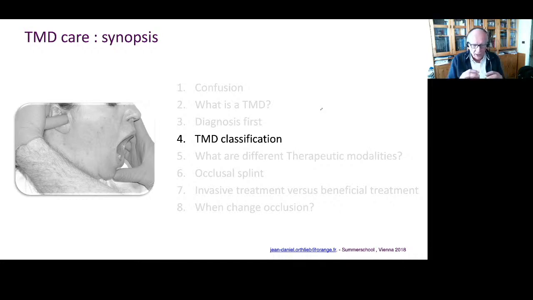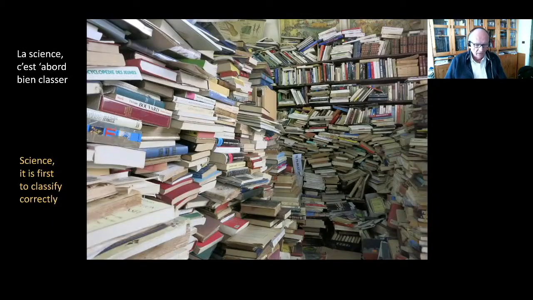Okay. Make a diagnosis. To make a diagnosis, we need a classification. Because diagnosis is like different boxes of different diseases with different signs, to put the patient in one box or sometimes one, two, or three boxes. So we need classification of TMD and also of orofacial pain. Okay for the moment? A small question? I appreciate if you give me some questions.